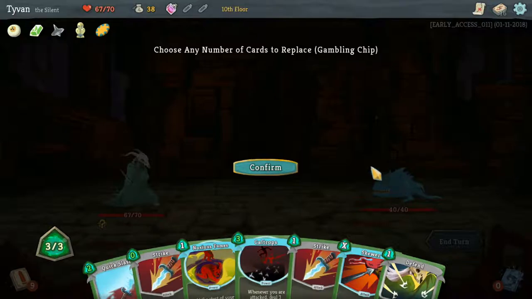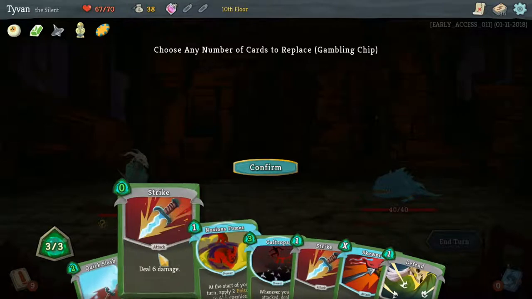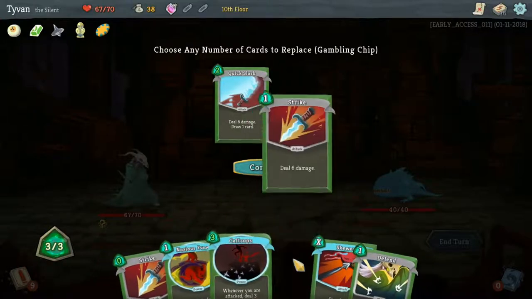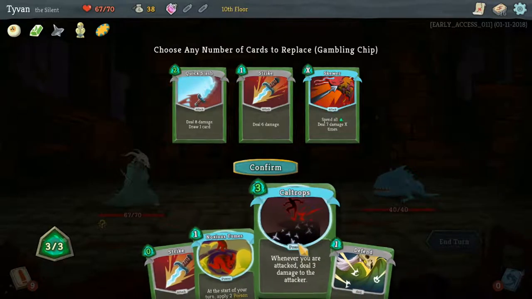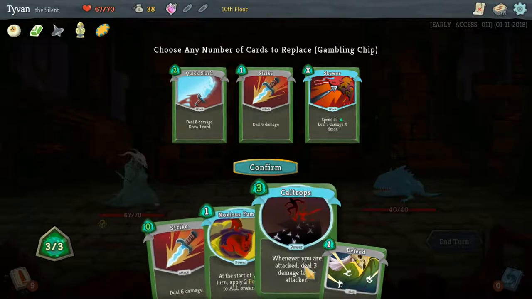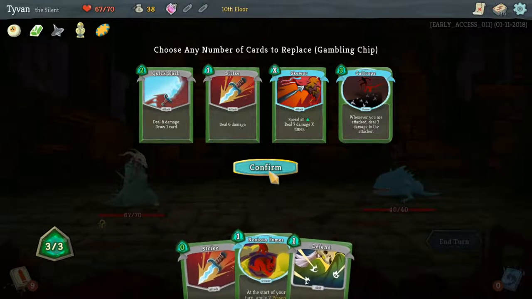Is he going to attack us? Is he going to attack us for 11? Well, we have a block at the start of your turn. We have that. So let's get rid of this. This. That's insane, right? We want to play this. And that we can play for free. Get rid of that. Alright, we're going to play these if we can. So let's see what else we get.